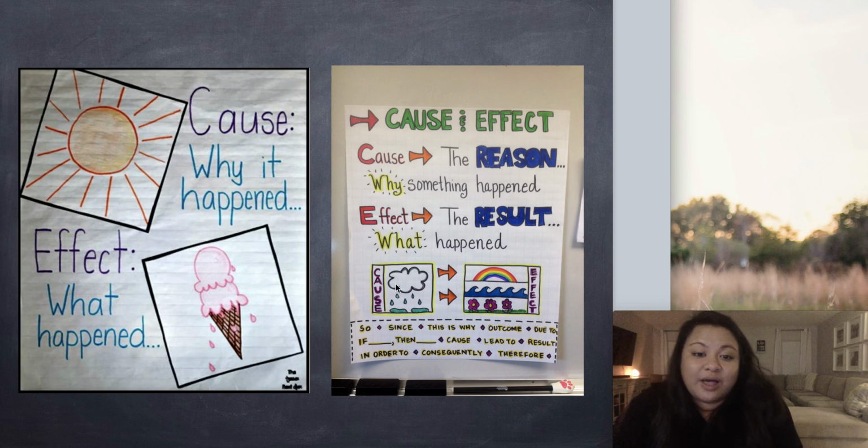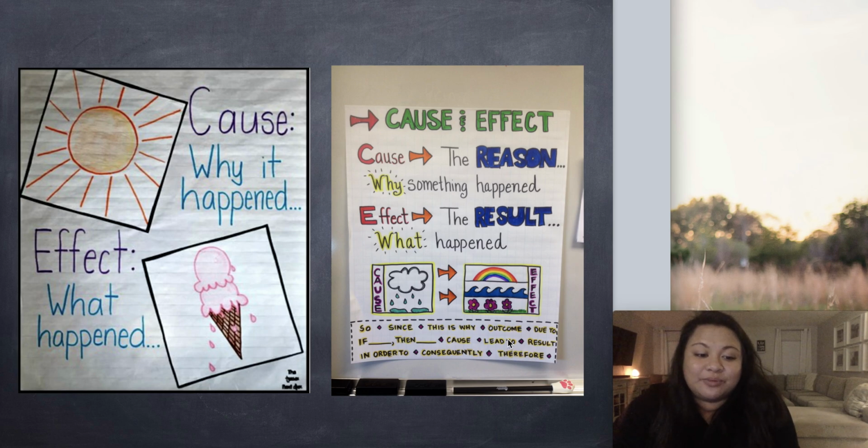There's a picture as well here of a cloud and it's raining. That's the cause, okay, that it's raining. And then what's the effect of the rain? What's the result when it rains? Well, sometimes the result is a rainbow, and also the ocean or lakes, ponds get filled up with water, and flowers grow because they need water. So that's the result of the rain.